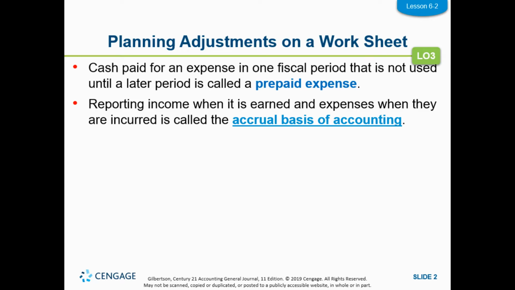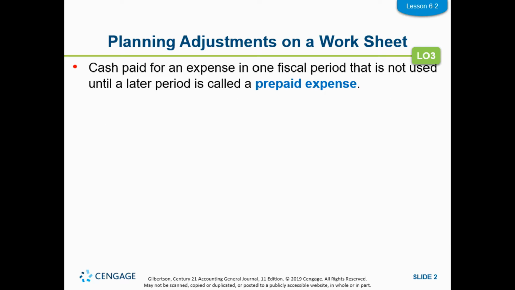Now, the most common example of a prepaid expense would be prepaid insurance, where we're paying for, say, our building insurance. We'd be paying that for a year in advance, and we would use it up one month at a time. Automobile insurance, we usually pay every six months. Say we've got a service vehicle for our business. We would only be recording that expense every month as we use it up. So prepaid insurance means we've bought it in advance, but we're going to use it over a period of time.